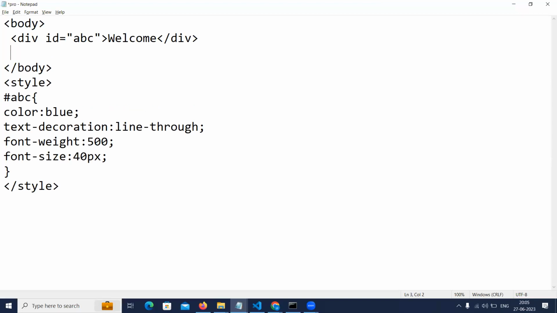Now, can I apply this selector on multiple controls? One more div tag, ID equal to ABC, with the text Scott. Is it acceptable or not? No, sir. First of all, will it apply styles?